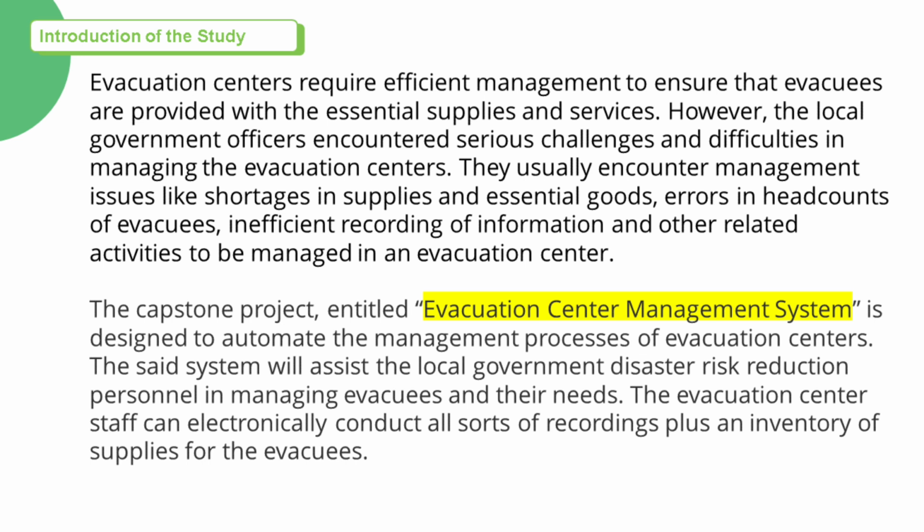The capstone project, entitled Evacuation Center Management System, is designed to automate the management processes of evacuation centers. The said system will assist the local government disaster risk reduction personnel in managing evacuees and their needs. The evacuation center staff can electronically conduct all sorts of recordings plus an inventory of supplies for the evacuees.